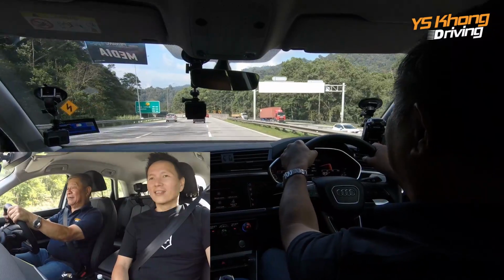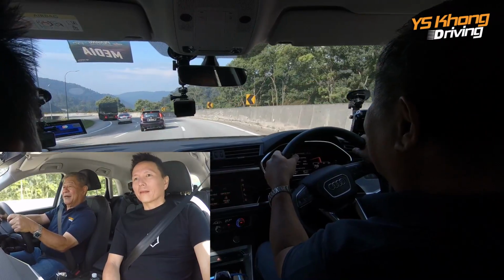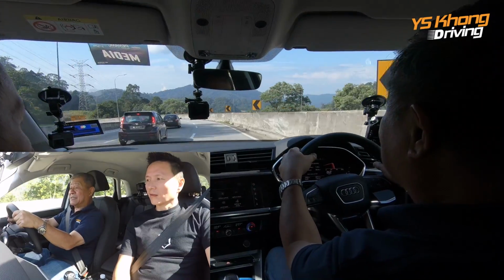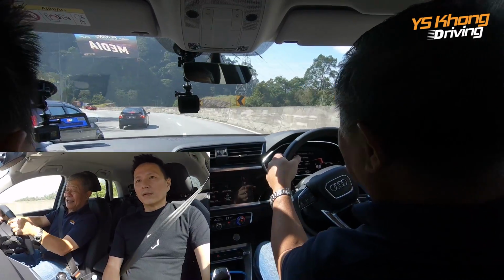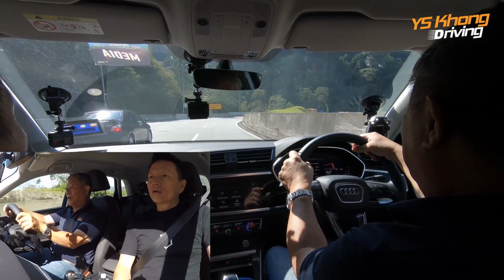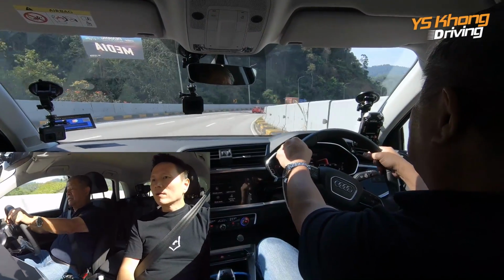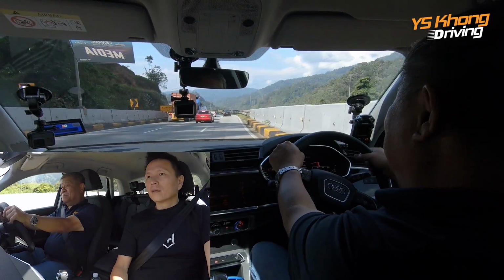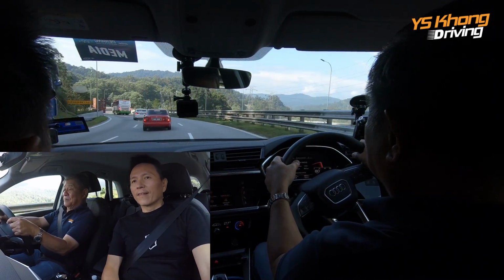But do I like the car? Price aside, I like the car very much. And okay, just to share a little bit, my fuel economy coming back from Penang to KL yesterday included a lot of fast driving and a lot of stuck in traffic driving. It took me 4.5 hours to get back to KL from Juru. But the good news is my overall fuel consumption was something like 10.1 liters per 100. Now, on a turbocharged car of 1.5 tons, 1470 kilos, it's actually quite respectable.